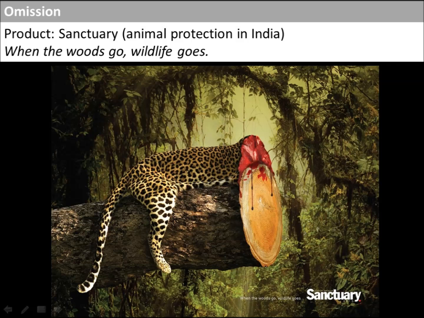First of all, the fact that this rainforest is evidently being logged and cut down for consumer benefit, but at the same time we see the top half of the body of this wild animal has also been sliced off and omitted, and the point being that the deforestation is going to lead to great tragedy for the animal population of those regions. But it's the omission, it's the absence of what we expect to see that gets our attention and stimulates thought about the product.